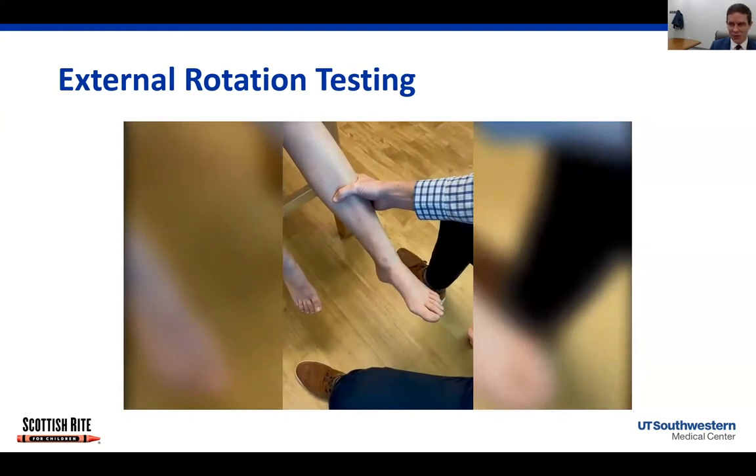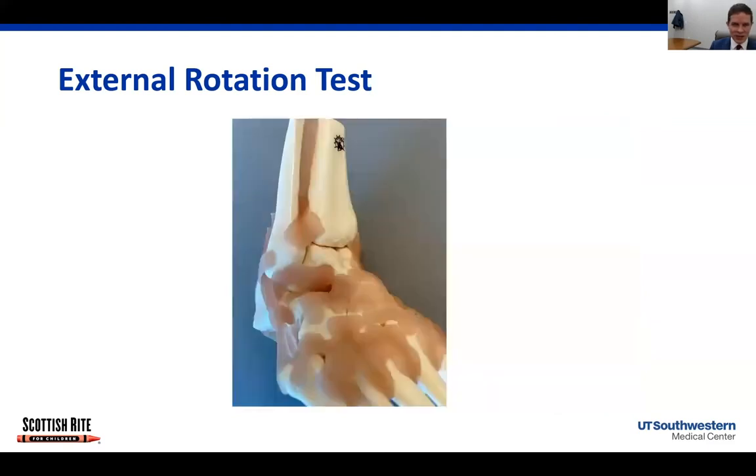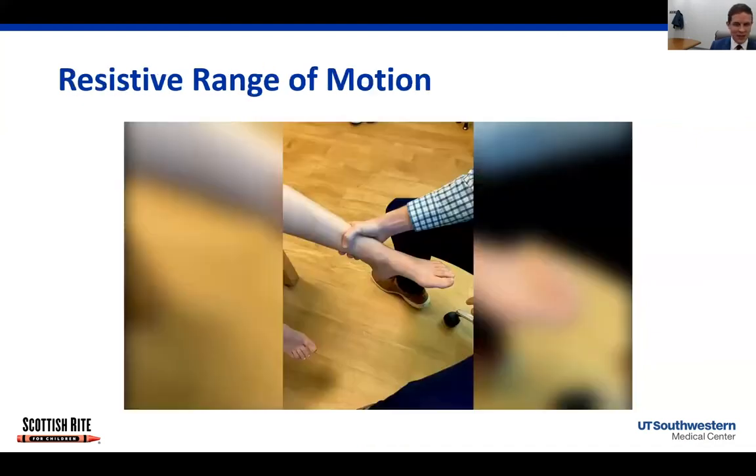So right where I was pointing there is the area of pain where I'm looking. So let's go to the anatomy. As I externally rotate that ankle, the talus is going to try to move apart the tibia and the fibula, all right? And so if there's an injury to the high ankle, it's going to cause that area to have some pain or to try to move apart, all right? So we good there?